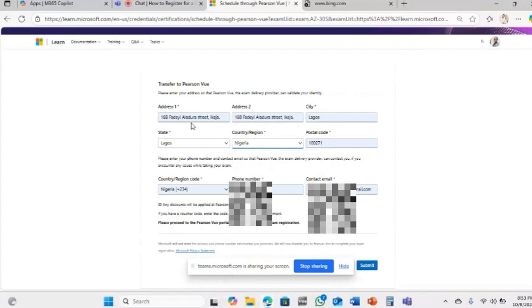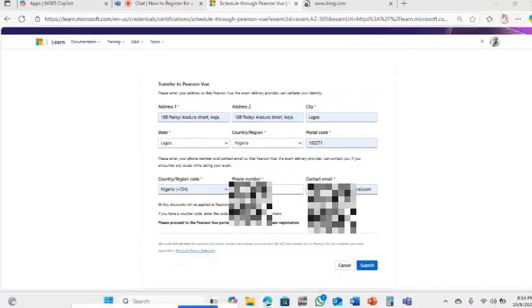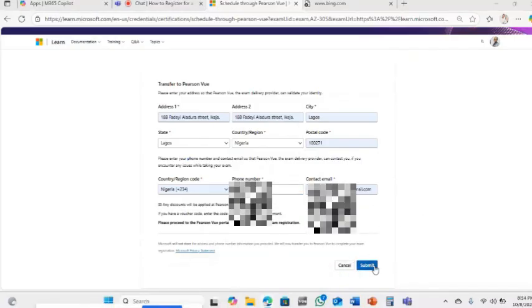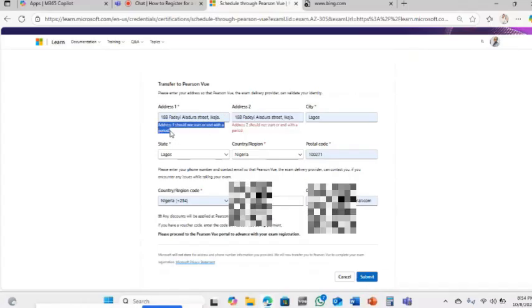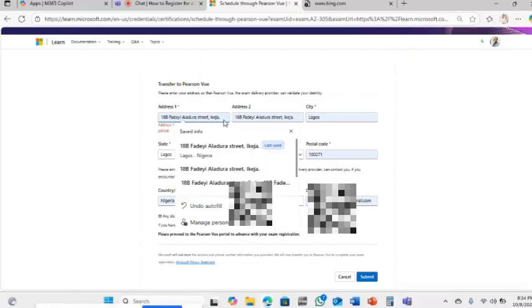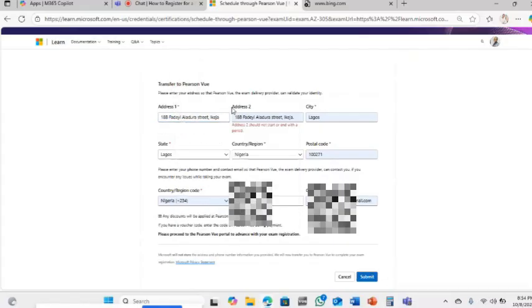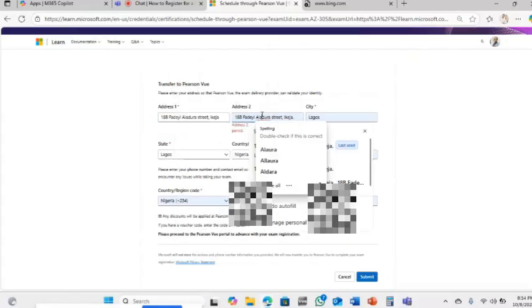So in my case, I'm in Lagos and I have input my Lagos address. But if I proceed now, it will not work. It will tell me some error, just so you take note of some of these things that can probably give you an error when you are scheduling your exam. So if I hit enter, you see there's a pop-up here, and the write-up is I cannot end my address with a full stop. Even though address 2 is not mandatory, I can literally do without it, which I will eventually do.